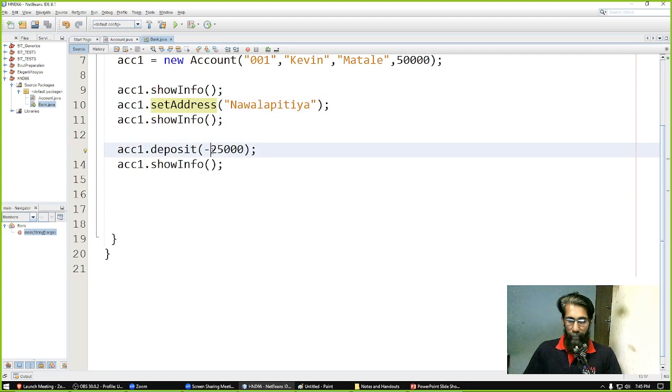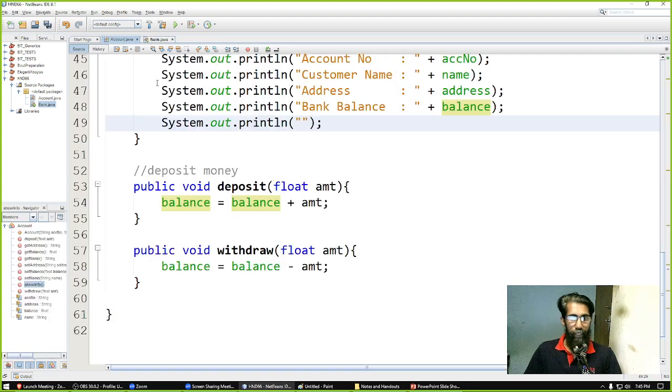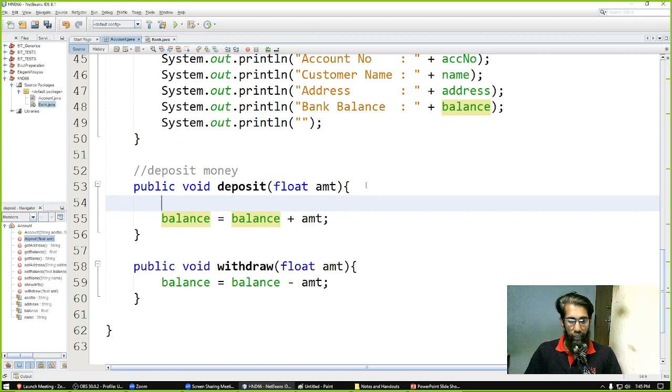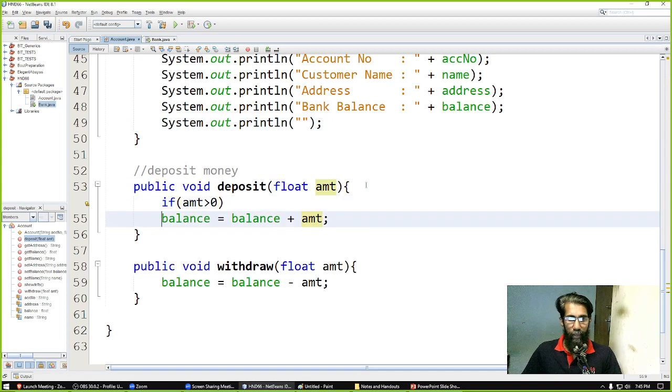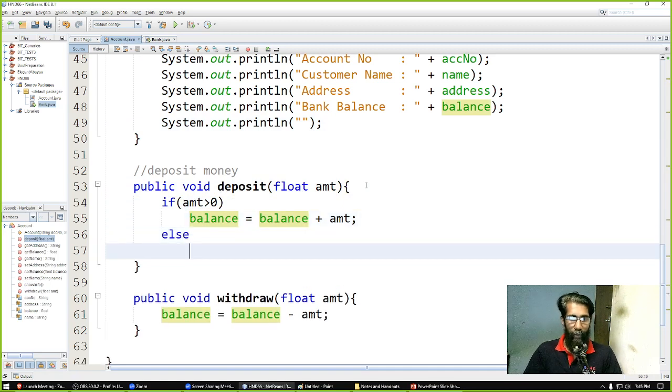So if you want to get rid of this, we have to write a small validation code here. Even when you are depositing, you can say if amt greater than 0, then you allow this to happen. Otherwise, nothing will happen. I didn't put any error code. If you want, you can put an error code.